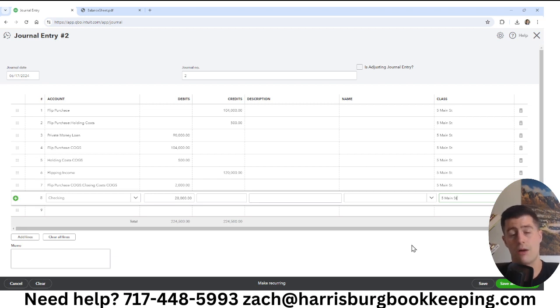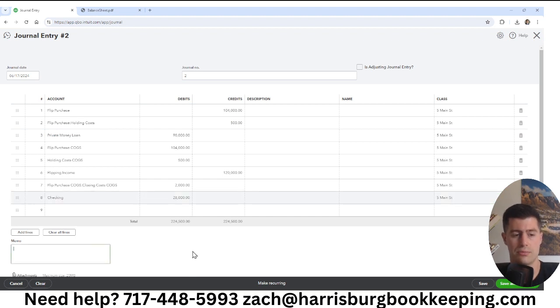Let's see how profitable we actually were. This is why it's so important to accurately class track every transaction on the acquisition, the disposition, and the repairs, and the holding costs and the closing costs, so that we can actually know how profitable our flips are. It goes so much deeper than simply cash to seller or cash to borrower.